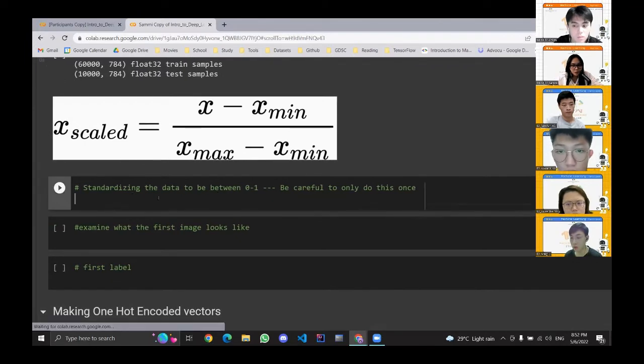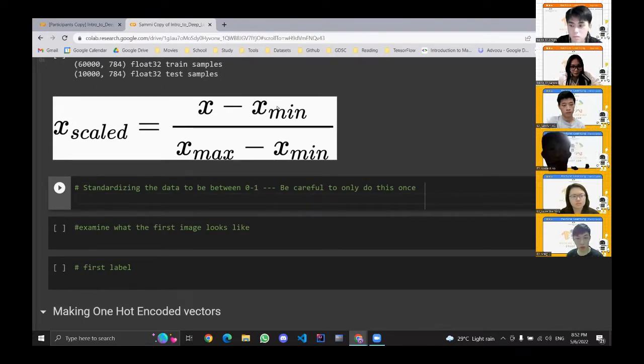So how do you standardize your test and training data set? You can see from this formula, our min here is 0, and the max here is 255. So x minus 0, you get x, and 255 minus 0, you get 255.